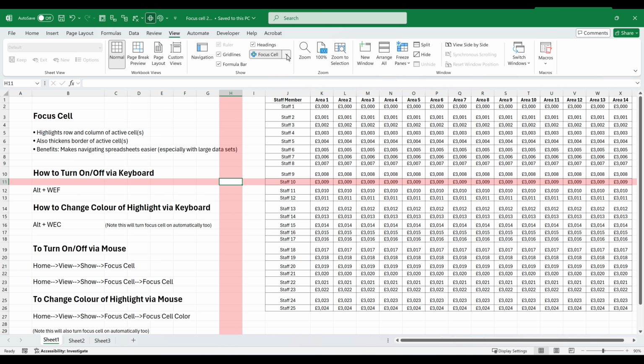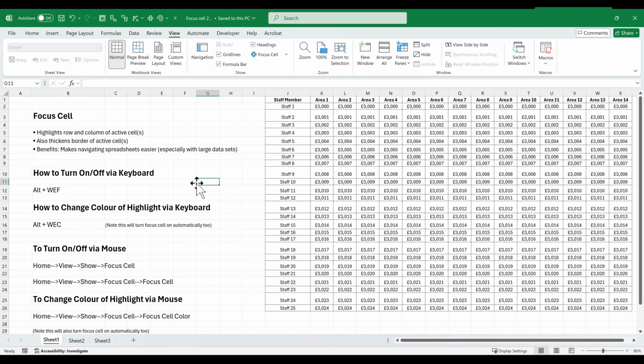And then the second way is if you click into the menu, you'll get Focus Cell again, and if you click on that, it will toggle it off and on. And similarly, to change the focus cell color, you simply go into this category here, Focus Cell Color, and pick your selection. And again, folks, if focus cell is turned off and you're changing the color, it will turn it on as well in the process once you've changed your color.